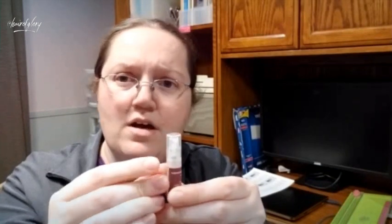So now you've got your spray bottle, but it doesn't have your information on it. So you want your information on it so that the ladies who are sampling this know where they can get more. So what I do is, like I said, I've printed these off here. It just says Lilla Rose Rosewater sample, has my name, and it also says order online on my website. So I just pull one of those off here. And then I just stick that right on here. And I put this on because, you know, that other paper, I feel like they could potentially throw that away. But this is gonna keep with them the whole time that they're using the sample.